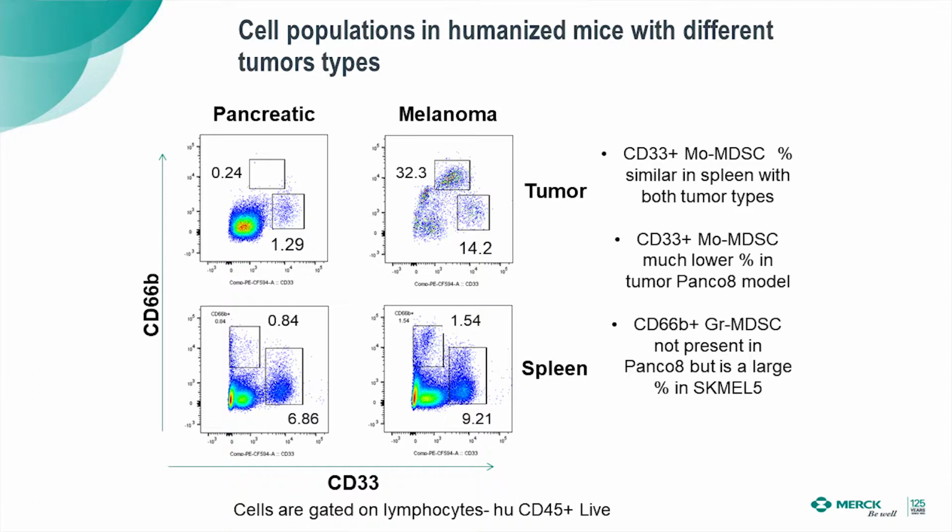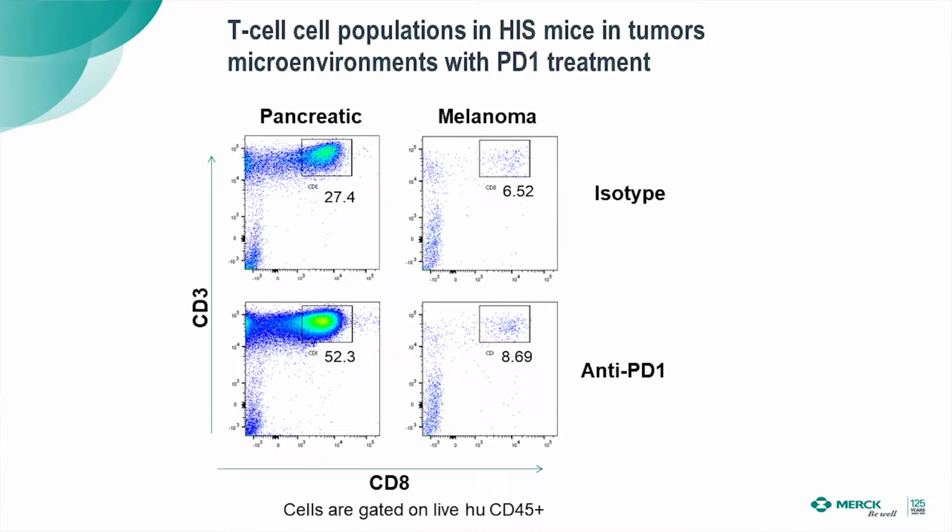And then also it was a nice surprise that here we have a base NSG model that we could actually drive myeloid cells in and start to understand them. Here is just showing the two different models. The pancreatic had a lot of T cells inside the tumors of these mice, and when we treat with anti-PD-1, we more than doubled them. We have very few T cells inside the tumor of this melanoma. Even though there are plenty of T cells in that mouse, they are being excluded from the tumor. The factors produced by that tumor are making it a cold tumor, and adding PD-1 didn't help.